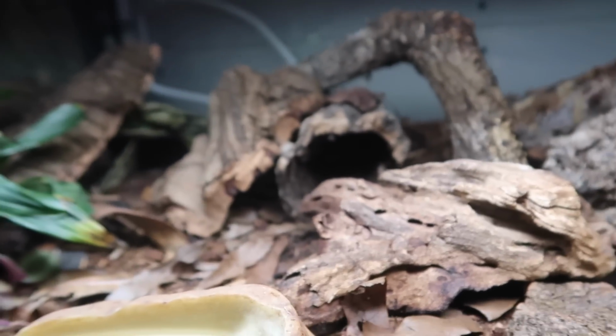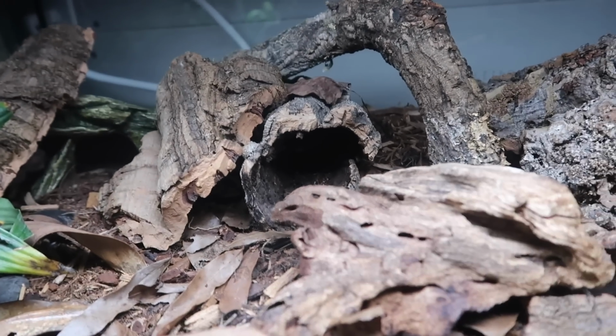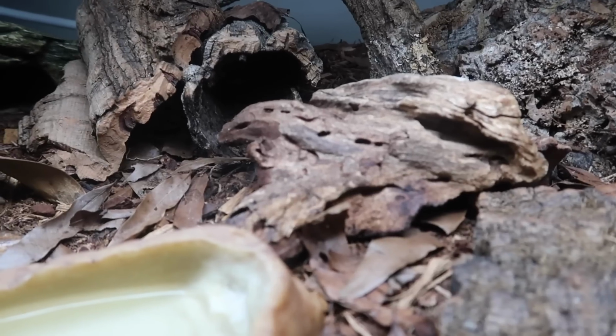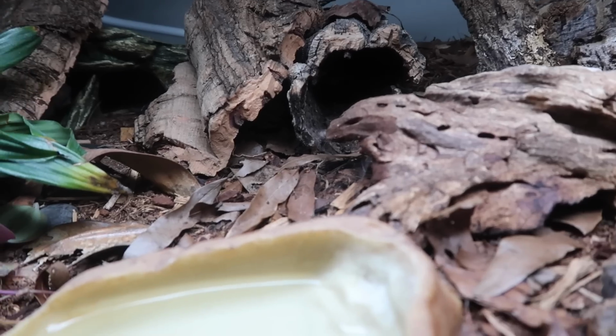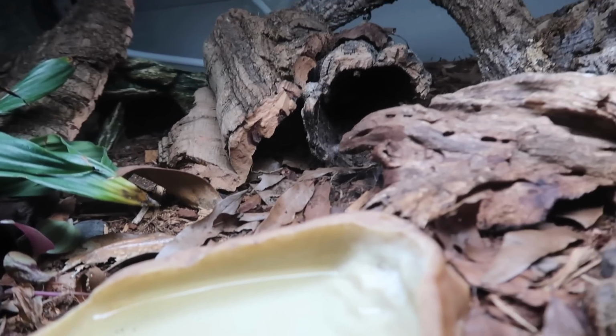I'm going to go ahead and try with Daisy, my African fat-tailed gecko. I can almost guarantee that she won't eat it though. She's picky. Honestly, the only reason I'm really trying is because I still have a couple left over that I would like to feed off. So it would be cool if she would eat, but I would say it's very unlikely that she will.